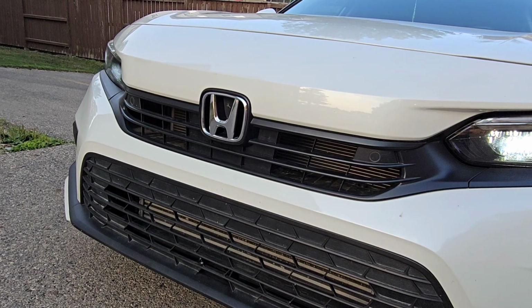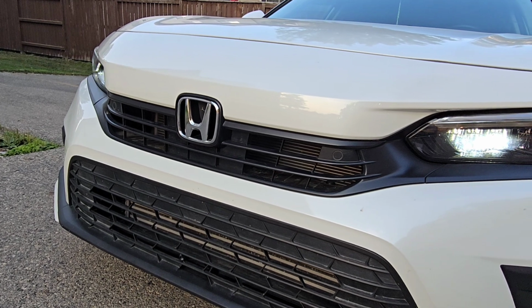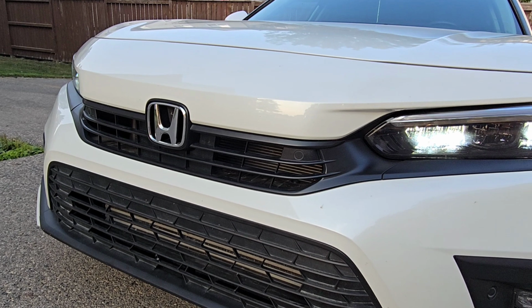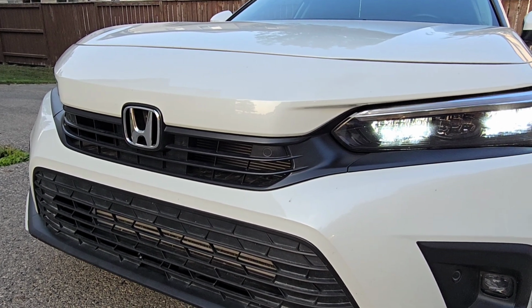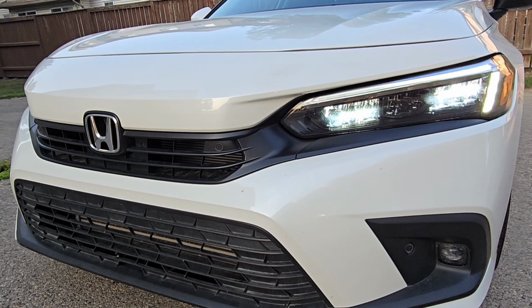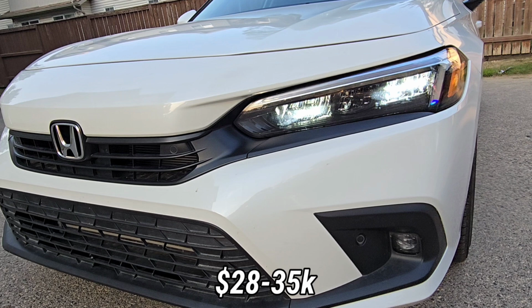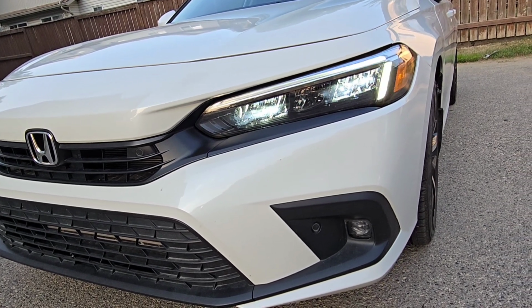So we purchased this vehicle from the beginning for $9,517. That's including buyer's fee, environmental fee, auction fee, and Carfax. So this is how much this Honda Civic owes us. After the dust settled, it owes us $30,500. So that price is pretty much getting a brand new car. The value of this car on the market is $28,000 up to $35,000. So you can see we're not making money with this if we sell it.